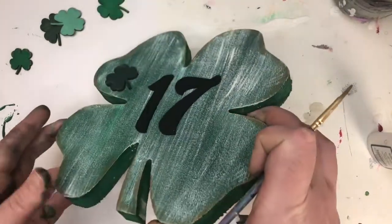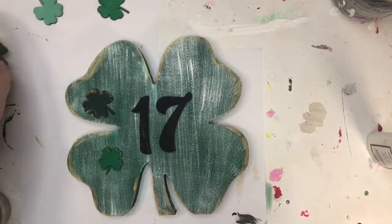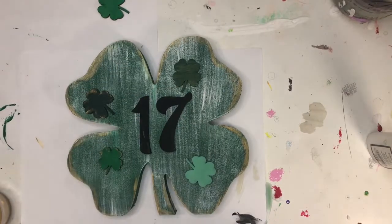So you guys could really transform this any way you'd like. You could not use a 17, you could just use clovers. You could get all wild and crazy.